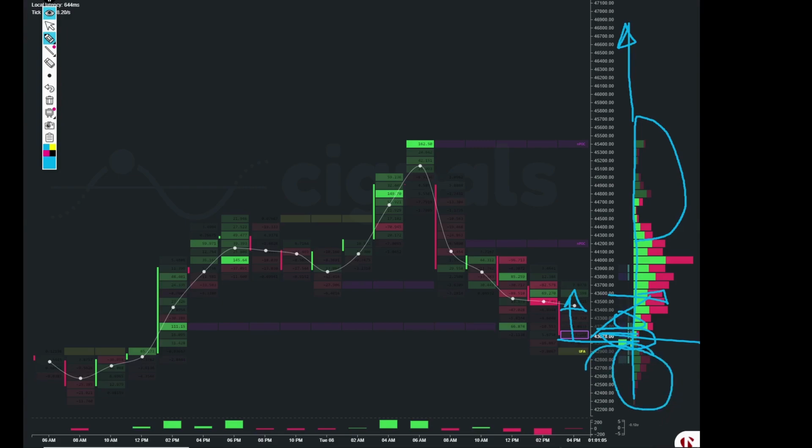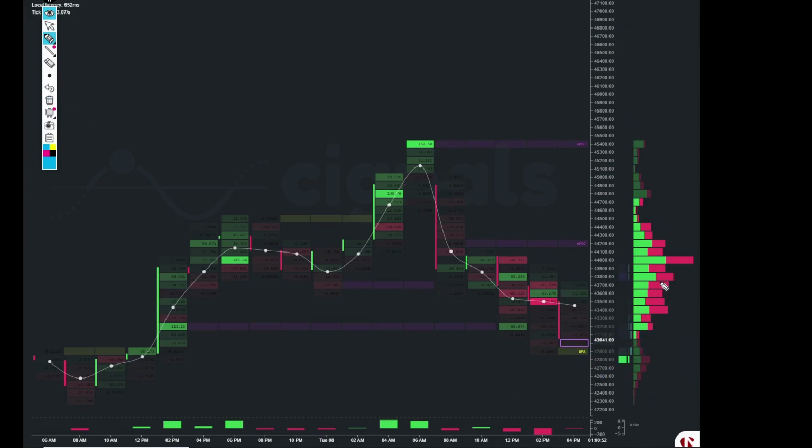And for me, I like buying these parts of the profile where price is moving down. We hit deep value. You see all the bids are in deep value. You see what I'm saying? Nobody wants to really be buying at POC, where everybody's changing hands at that price, so there's no value there. That's the most commonly accepted price.